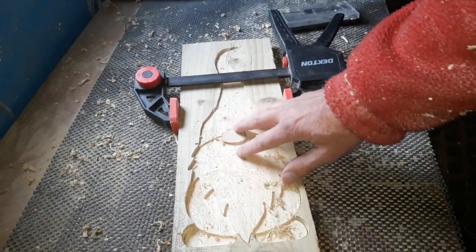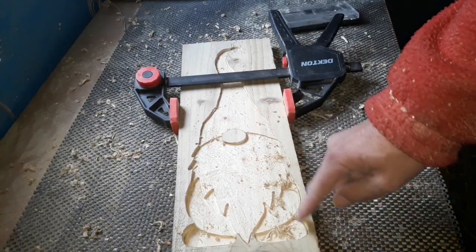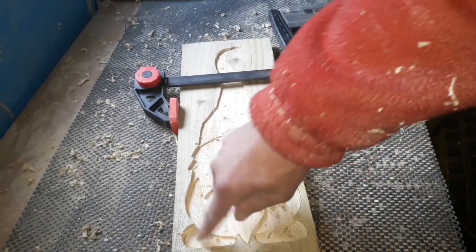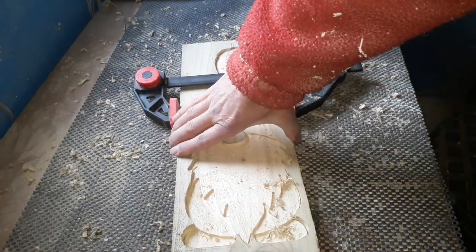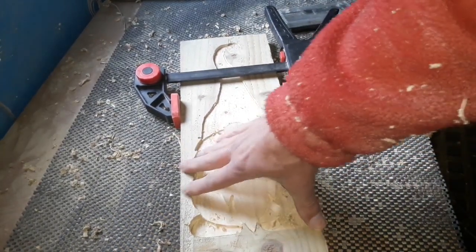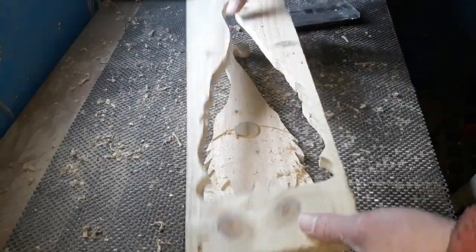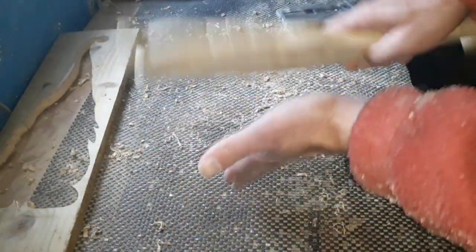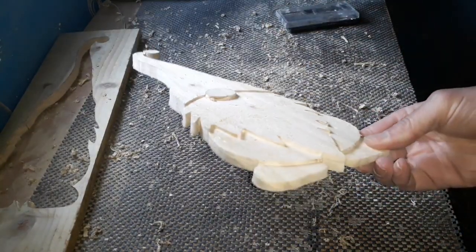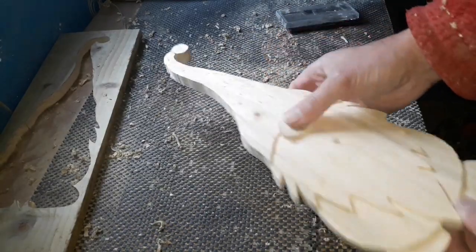You could actually route it all out first if you wanted to and then cut it out, but look how deep that is down there. Of course it gets narrower, higher and higher. That's going to be a little bit awkward to cut out with a scroll saw. So I just prefer to cut it out first, then clamp it in place, or whatever you do to keep it together. You might get away with putting a bit of tape at the back just to secure it a bit more. But anyway, the clamp worked fine for me, so we can remove that now. Hopefully we'll pop him out. And there is our little gnome guy on 5 different levels, which is obviously 5, 4, 3, 2, 1.